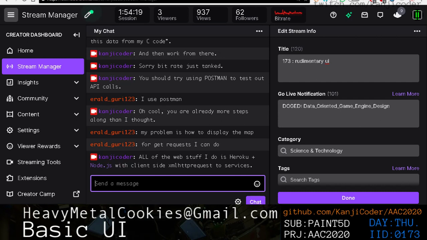Okay, got it. So you want to figure out how to display the map. Okay, well, let's think about what's the most basic. Let's just say we have points on a globe, and we want to just... okay.